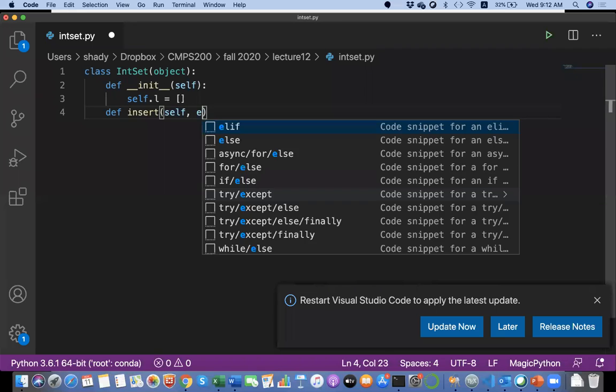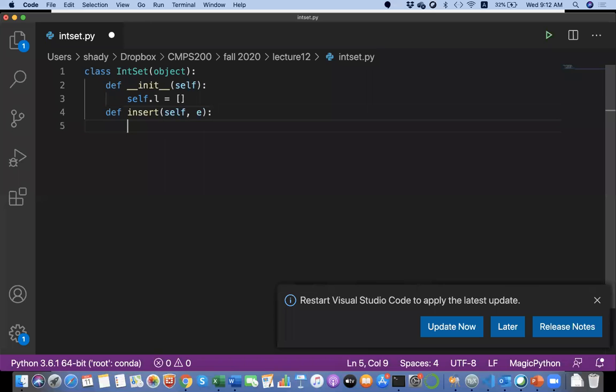So I want to insert some integer e. I'm calling it e. Basically this method is going to be called by instance.insert, and it's going to pass an integer as a parameter that I want to insert in the set. How do I insert actually in the set? The set is nothing internally but a list, an empty list, or a list that contains some elements. How do I insert an element in a list?